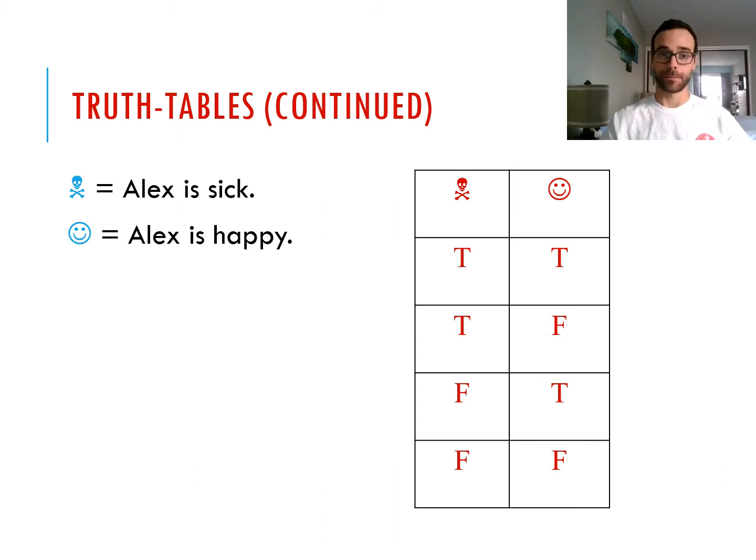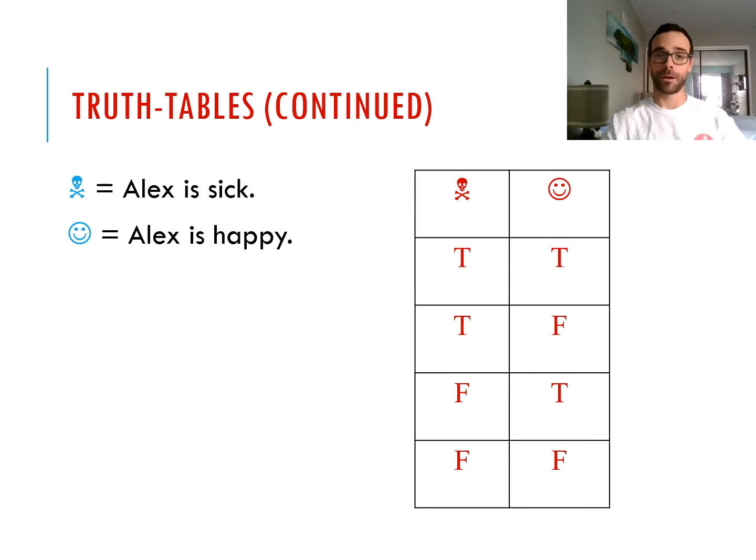4 simple propositions creates 16 rows, and so on and so forth. It's always 2 to the power of the number of simple propositions that tells you how many rows you will get, because these will be expressing all the different combinations that can exist.